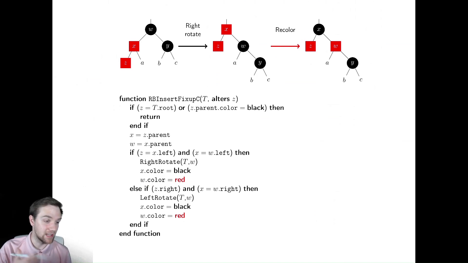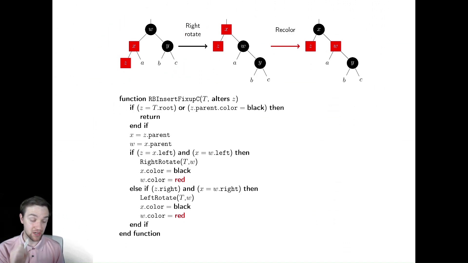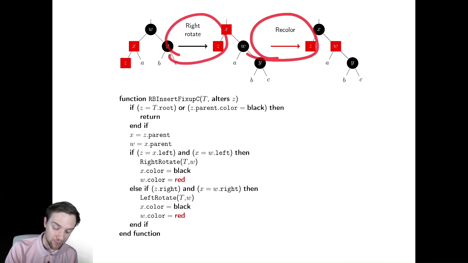And conveniently, because I defined the letters to be the same, it's going to work out the same. I will mention we have another case here. If we were both on the right, so if instead of this picture I had the exact mirror image of that picture, everything gets switched. All rights change to lefts and all lefts change to rights. So if we are on the right and the right, then we do a left rotate about the grandparent. Everything else is the same. So we haven't mentioned that case, but it is exactly the same as this case. So case C was right rotation, followed by a recolor.